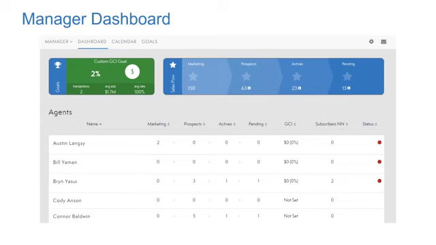You won't ever get to see names associated with these numbers. So there are 63 prospects on this dashboard right here in this image that we have, but you won't be able to click on that and see that John Smith is in there. You'll only see that there are 63 transactions going on. And this is going to be really important to your agents.